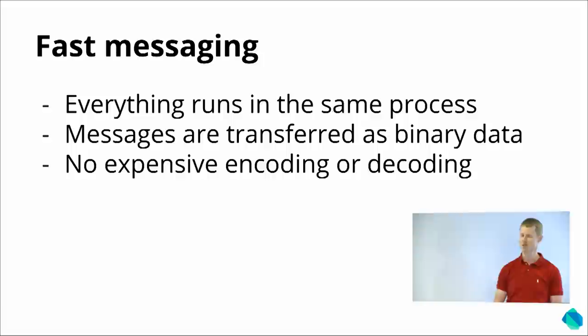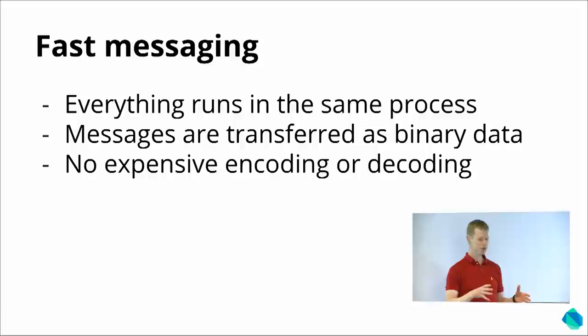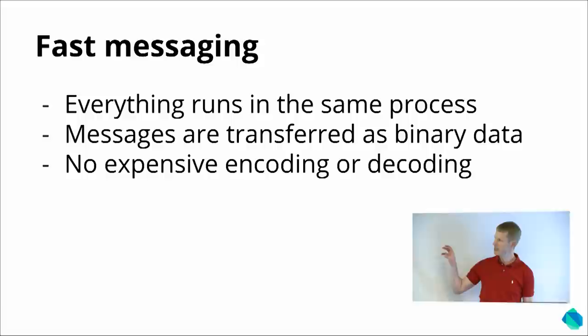So the messages that we send are actually encoded as binary data. We don't do any sort of expensive encoding or decoding. We're not producing a tree of DOM objects that you walk through afterwards. We're actually basically just deconstructing this binary thing as you work with the structure. So if there are areas you never touch in that binary message, it costs nothing. And this is in contrast with JSON or even protobufs, where you usually build up a DOM representation of the entire message and then start looking into it. So really, the binary data that you send across is the primary thing. Again, low level, but very efficient.